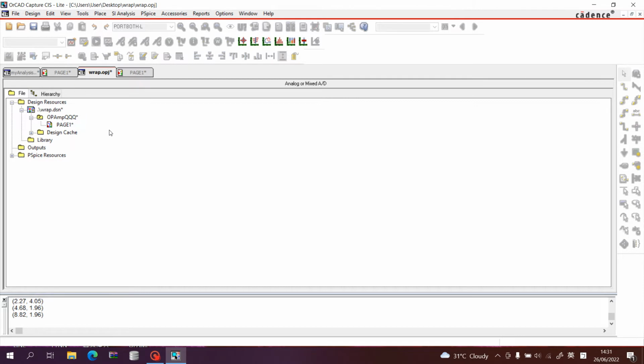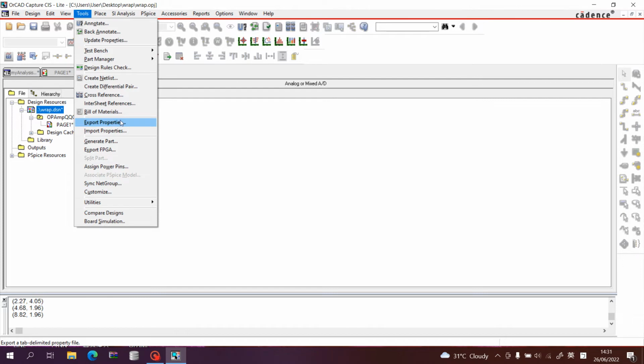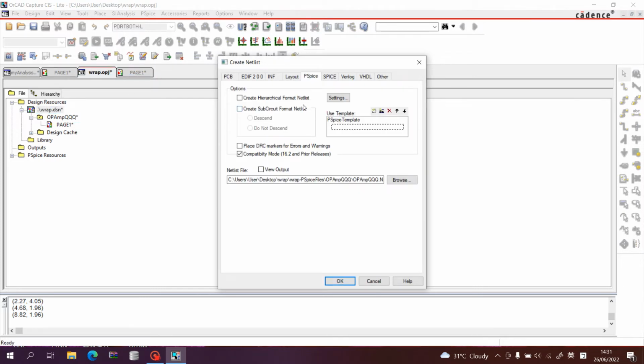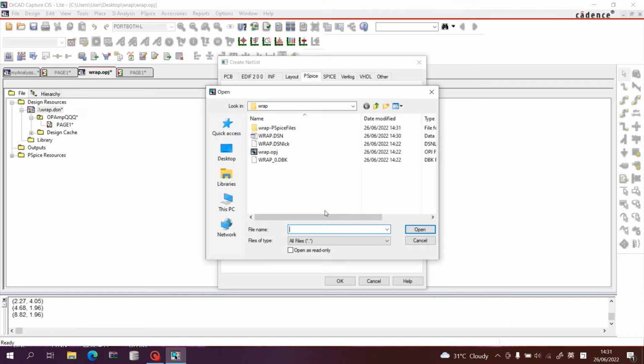To create the netlist, first we have to click the DSN file. Then go to Tools, Create Netlist, go to PSpice, Create Subcircuit Format Netlist. Make sure to check this box. Then choose your output location.